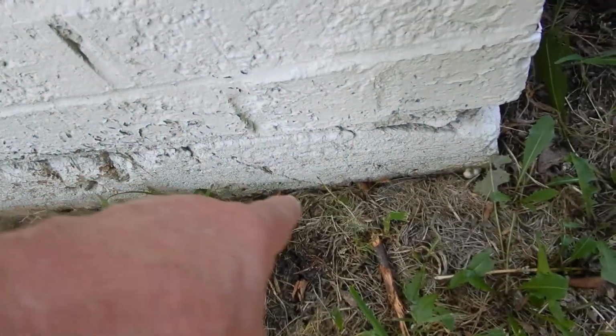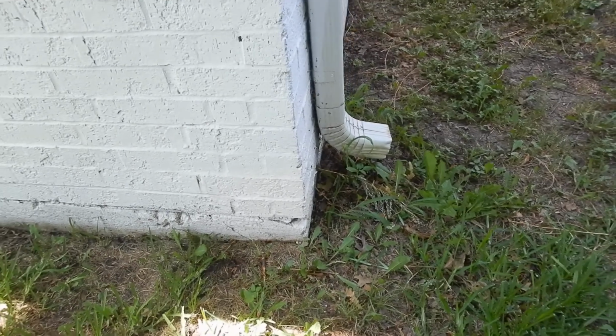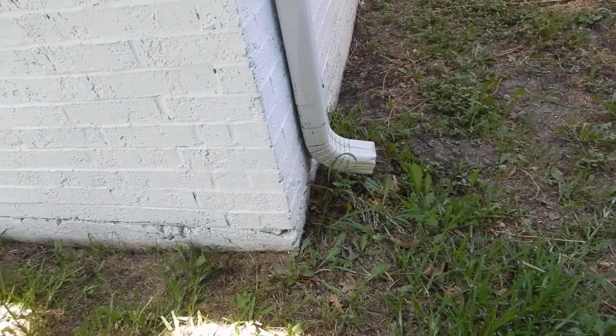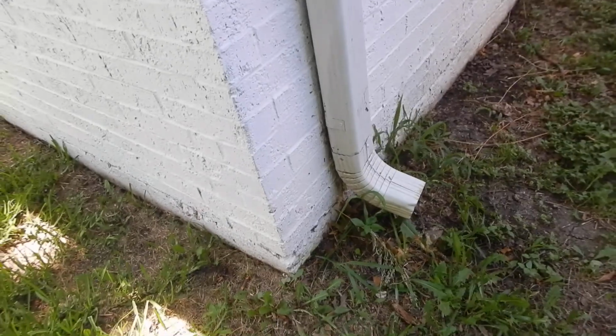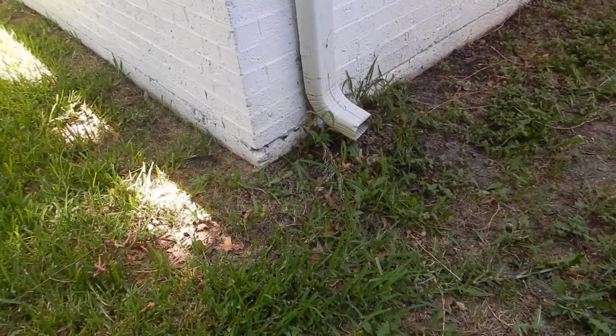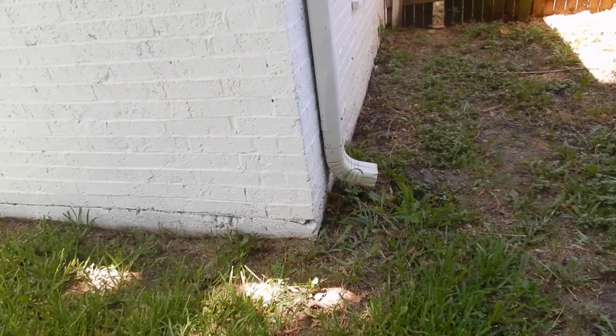Okay, right in here is as good a place as any, but on the corners, you see these little cracks going in. Those are called shrinkage cracks. Some people call them corner pops. Call them what you will. But the foundation and the brick expand and contract at different rates. The foundation's at a constant rate of shrinkage, which you'll never be able to measure, and the brick is in a constant state of growing. The only part of your house that'll actually grow, I believe, but you'll never be able to measure that.